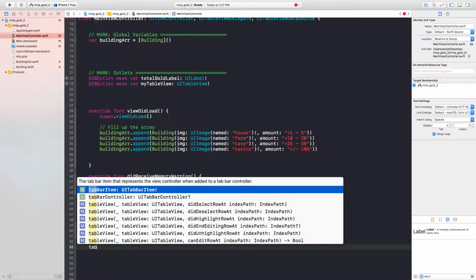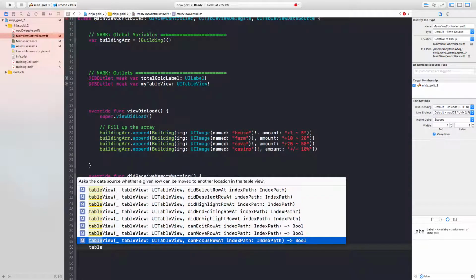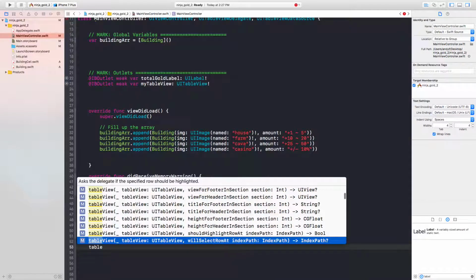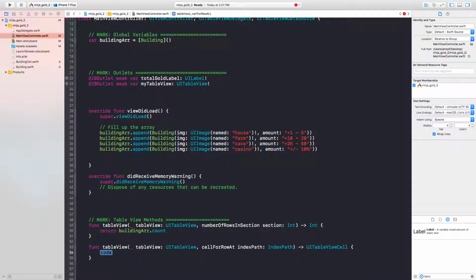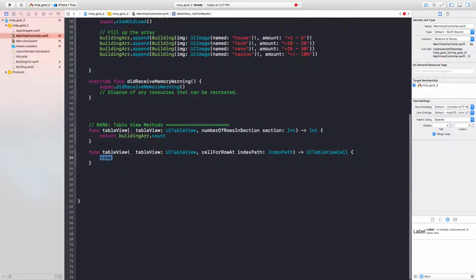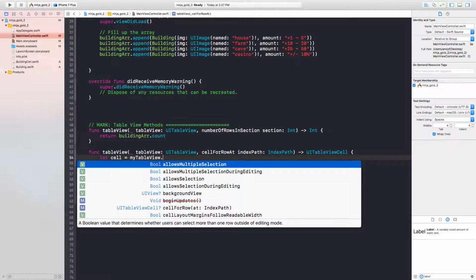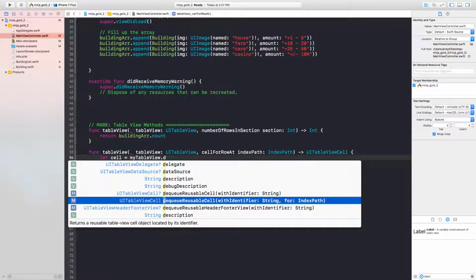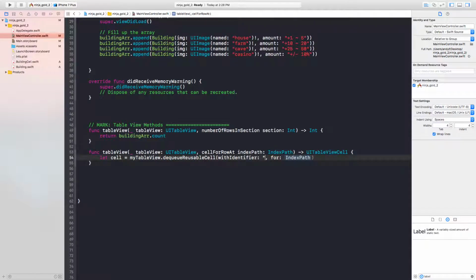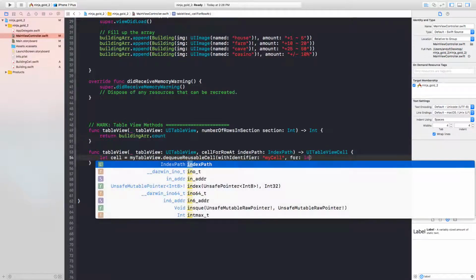Right? The next one that I need is going to be cell for row at index path. This one. Right? So here we're going to say let cell equal my table view dot dequeue reusable cell for the cell my cell, for index path of index path.